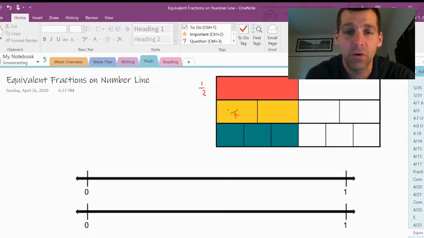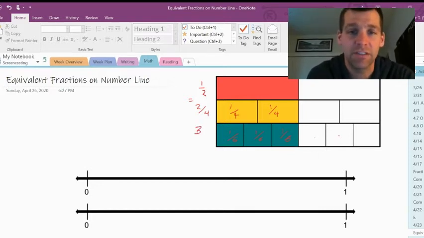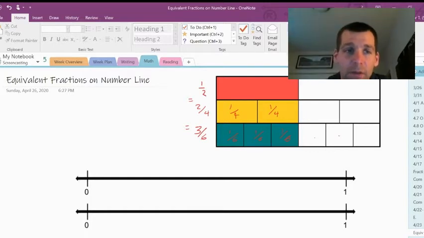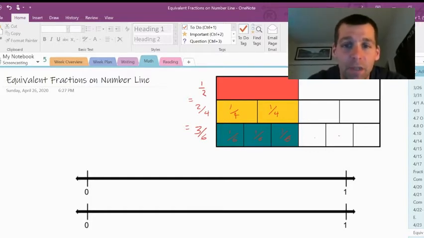So we know this is 1/4 and this is 1/4. And so we have 2/4 is equal to 1/2. We came down here and looked at sixths as well because there's 1, 2, 3, 4, 5, 6 parts. Again, as I'm looking at this, I've got 1/6, 1/6, and 1/6. So altogether, I have 3/6. And so I know that 3/6 is equal to 2/4, which is equal to 1/2. They're all equivalent.